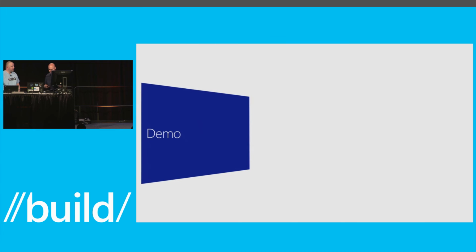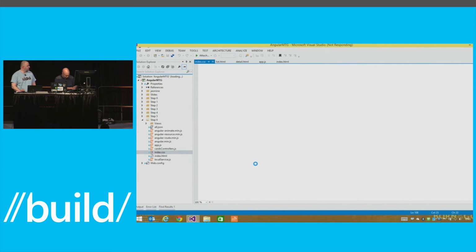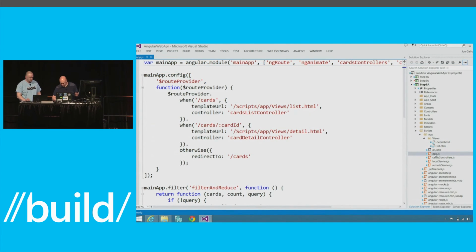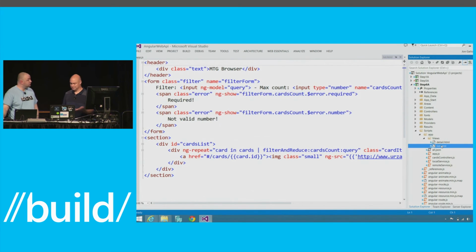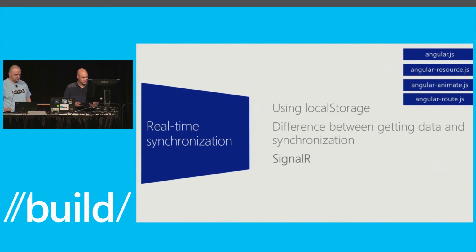So my demo for this is incredibly fast, because I want to go on to the next part, which I think is more fun. Really, all I did here is I've got your app, and then I've got your HTML files. There's really nothing special for me to do here. It all just worked. I want to go on to the next part, though, because we have just a few minutes, and it would be neat if we had time for questions. I want to show. Well, we got local host too, huh? Yeah. Or local storage. Let's do local storage and then SignalR.